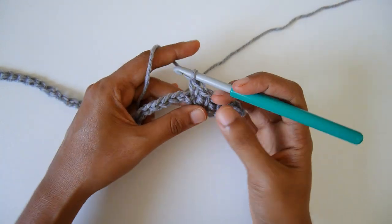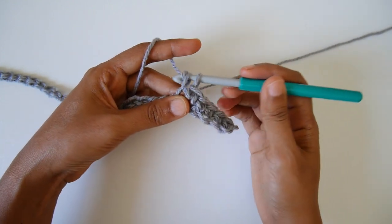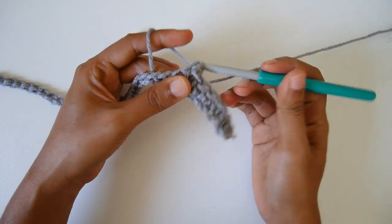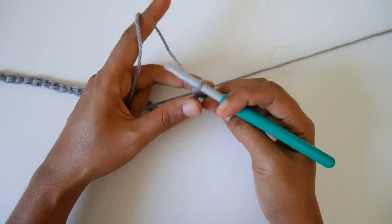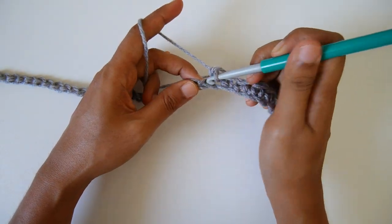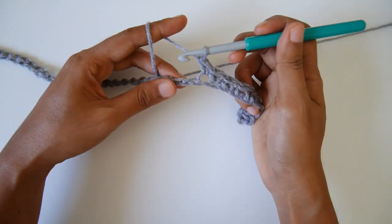From this row on, I'm not counting the stitches. I just measure in inches because I think it's easier for me to measure in inches. I only count for the foundation chain.